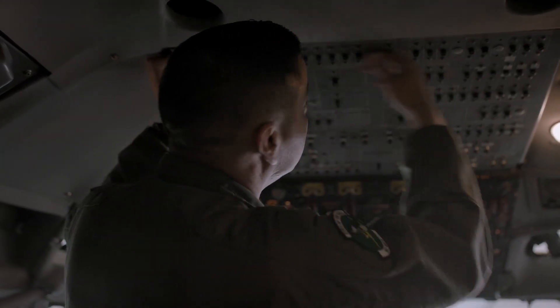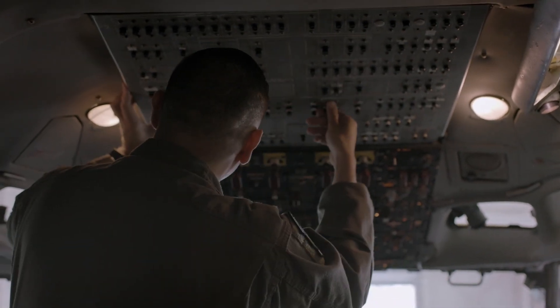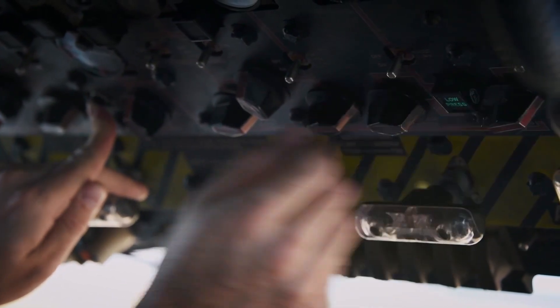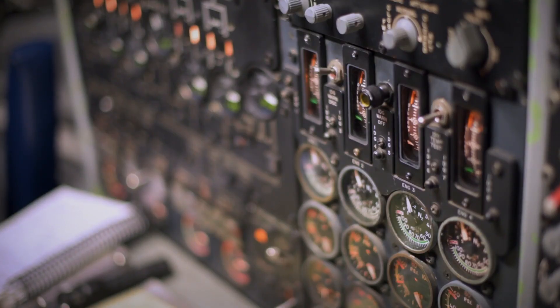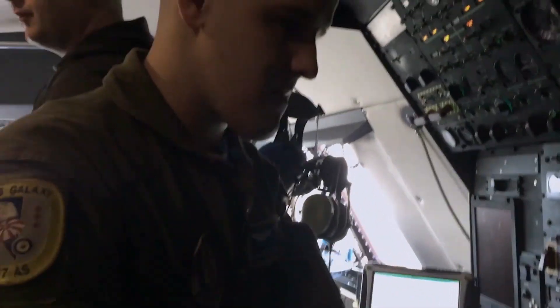You need to know how almost every single gear, cog, pipe, and valve in the aircraft actually operates. If you flip a switch on a panel, in your mind you know where that valve is, what it's doing, what it's supposed to be doing, what happens if it doesn't do it, and what indications you will get.